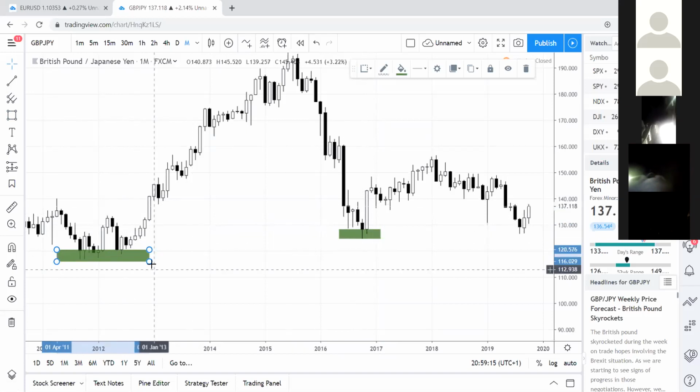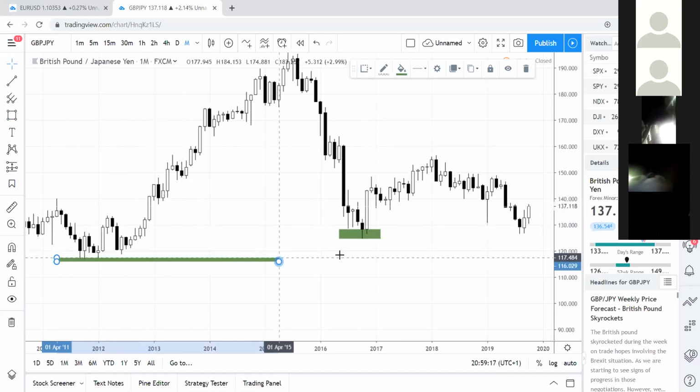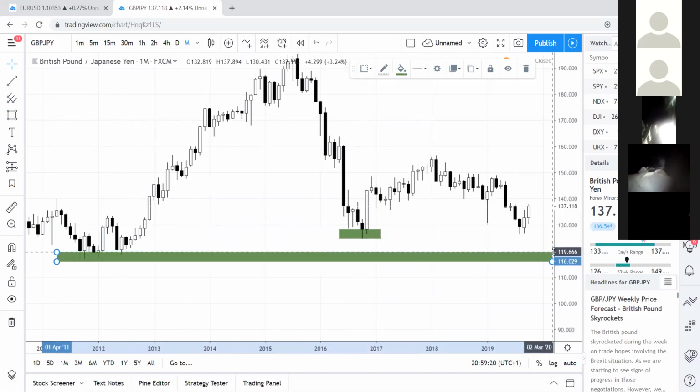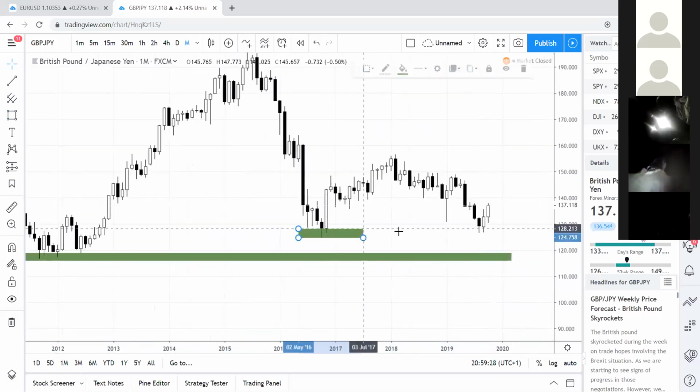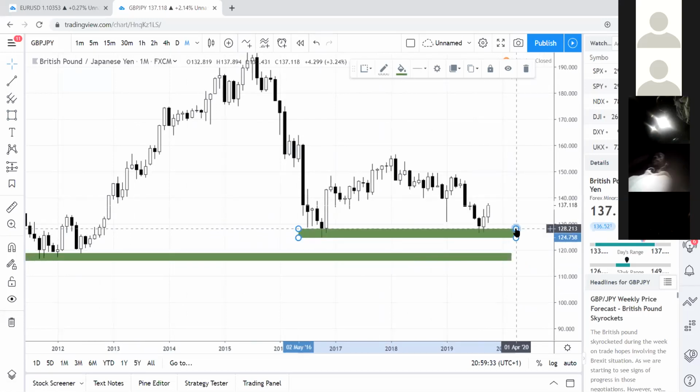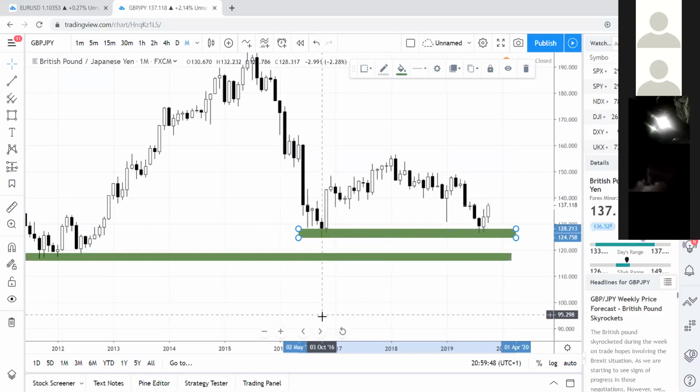So what are you supposed to do? You can extend it so that you can see what will happen in the future, so that that line will help you to know in case it gets to that point in future. What are you going to do here also? Extend. What did you just see? Ladies and gentlemen, what did you just see? It got to that point in future. This one happened when? 2016. In case you don't know, look at down here. You can see. Look at down here. October 2016.